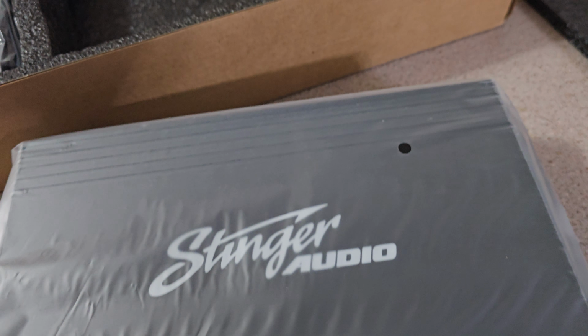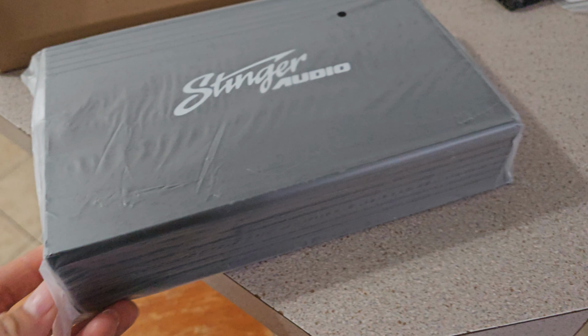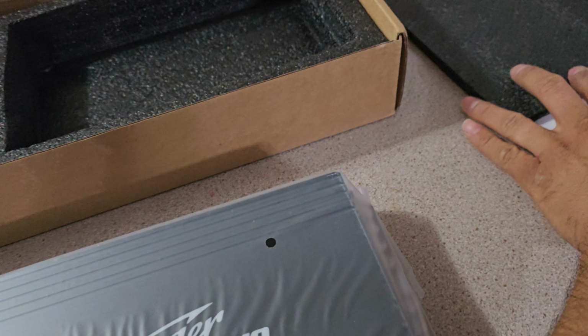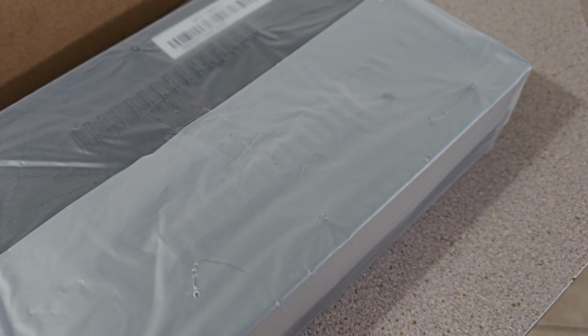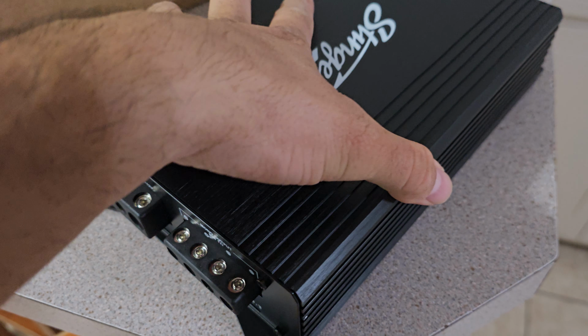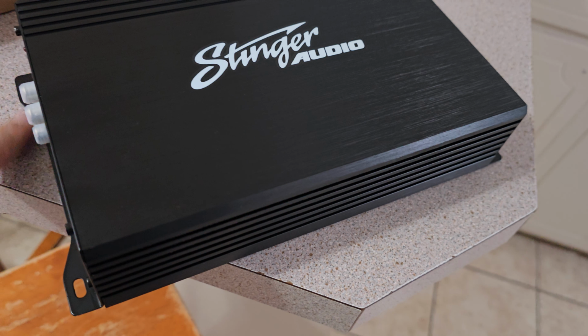So these, I never really heard of these. I heard of Stinger, but for something else. But when he did the video, the numbers came out very, very good. So you know what? I'm gonna try that for my wife's car. Hopefully it'll fit underneath one of the back seats, which I'm thinking it will.